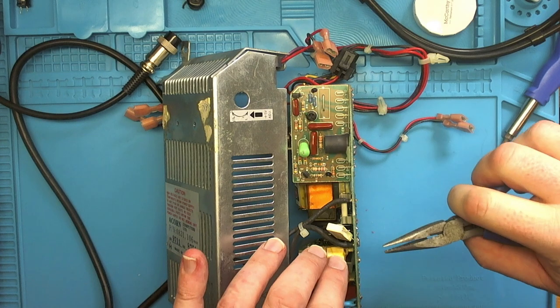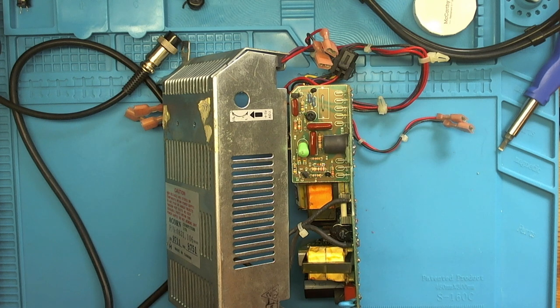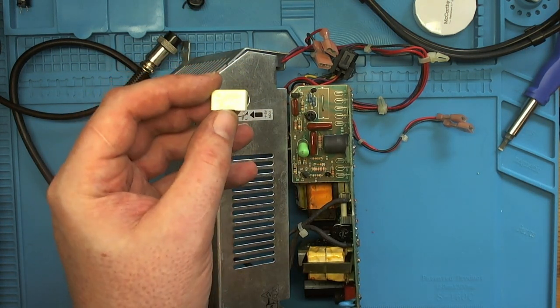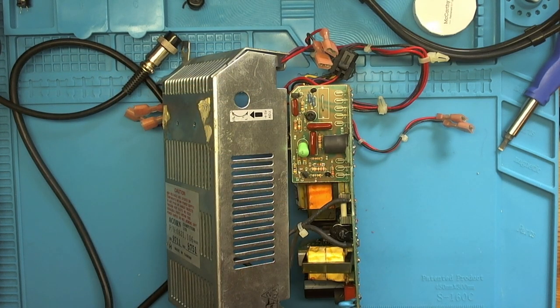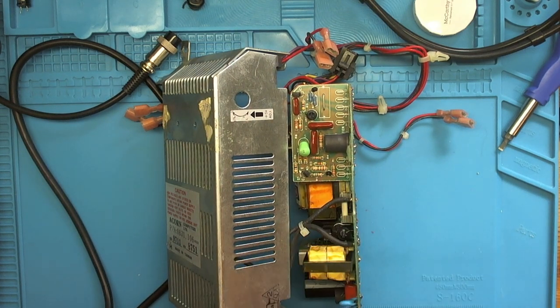Let's bend this pin out. Oh, I think it just did itself. So that's the little quick look at this one. That's the 0.01 microfarad. Again, that doesn't look like it's in too bad a nick. 0.01. And then we just got to get a C9 out, which is going to be fun.